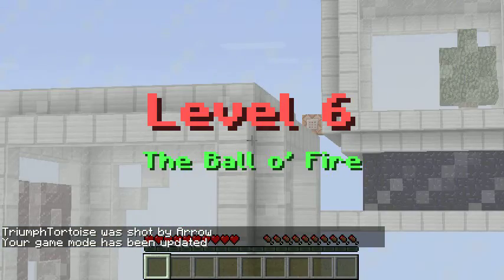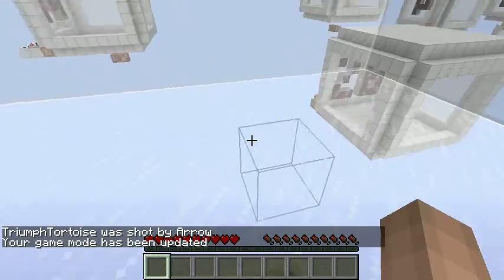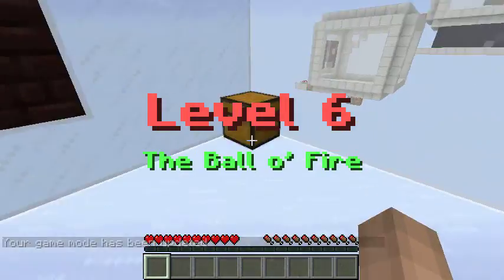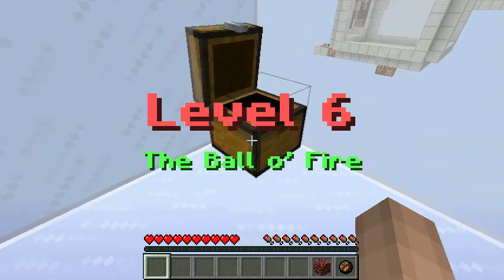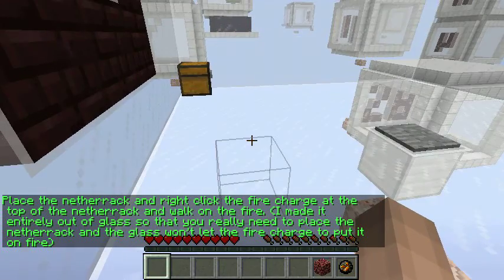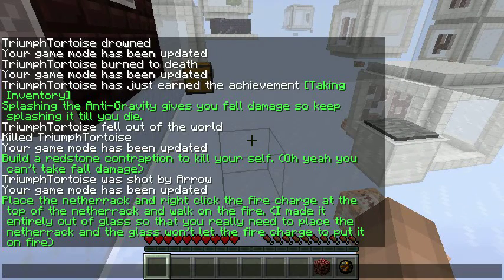Is it still shooting? I don't really care. What is this? Balls of fire? Yeah, ball of fire. What do I do? Place a netherrack and right-click the fire charge at the top of the netherrack to walk on the fire. I made it entirely out of glass so that you really need to place the netherrack in; the glass won't let the fire charge put it on fire.